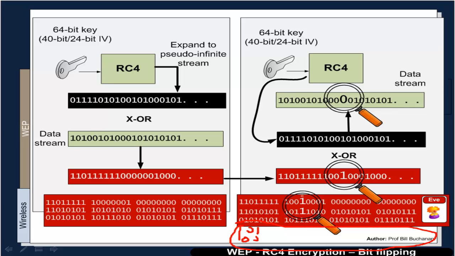But what we can do is flip 2 bits in the same column so that we end up with the same checksum. In this case, Eve wants to change, say, the character here from an A to a B. She knows at what position the A is and flips a bit here, and she will flip a bit at another area. And as far as the received data is concerned, everything is fine, the checksum is okay, but the actual message, even though it's in ciphertext, has been changed.